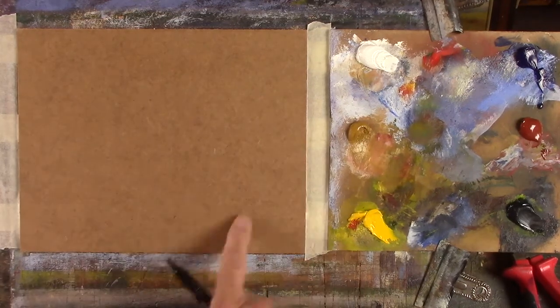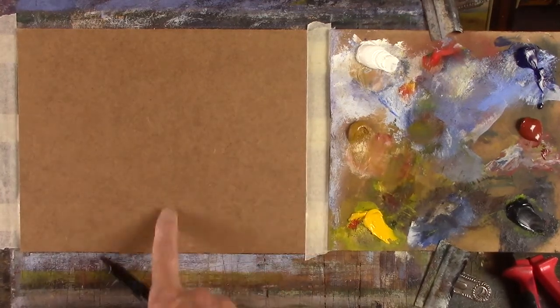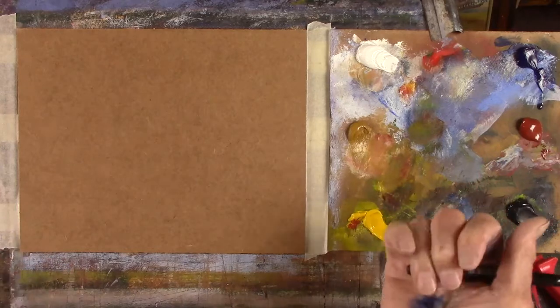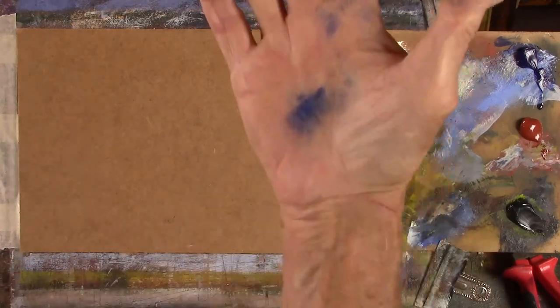My problem is if I put the rocks there, or the cliff, or even just a few rocks on the beach, I'll get my little finger in the yellow or the ochre. But look, already got covered. But it all washes off with dishwasher liquid.